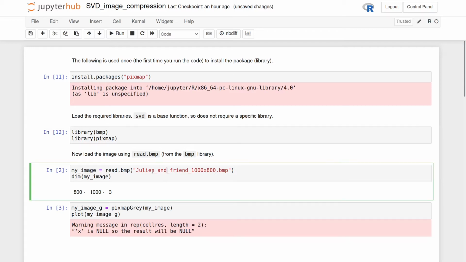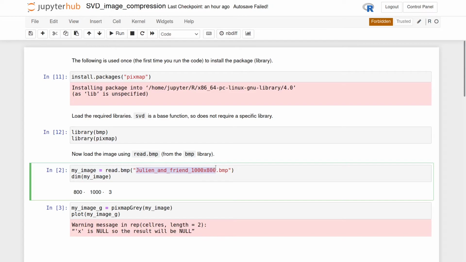So to read a BMP, I've taken an example picture, I've transformed it into a gray level image, and I've uploaded it there. So if you're trying to run this code yourself, just upload an 8-bit encoded BMP image in levels of gray and replace its name here.